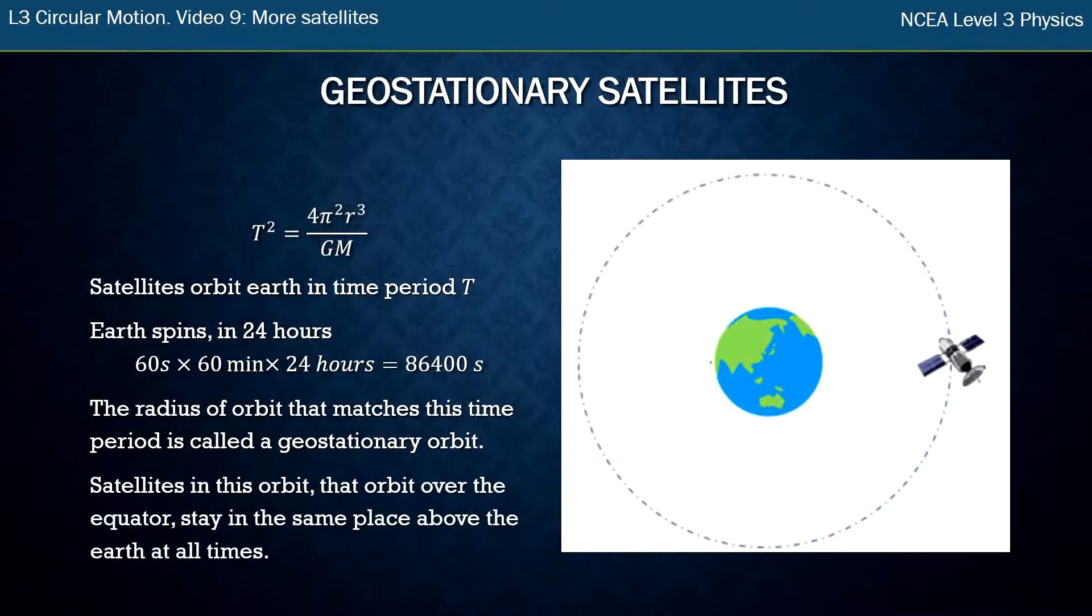It's the value in which the satellites are going around the Earth at exactly the same time that the Earth is spinning. If you get a satellite doing it over the equator, it looks like the satellite is above the same place on Earth the whole time, because as it's spinning around the Earth, the Earth itself is spinning to match it.